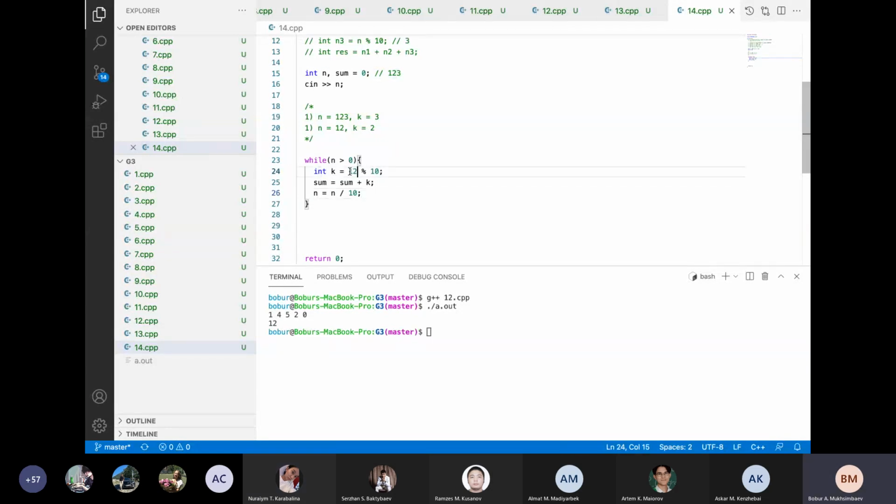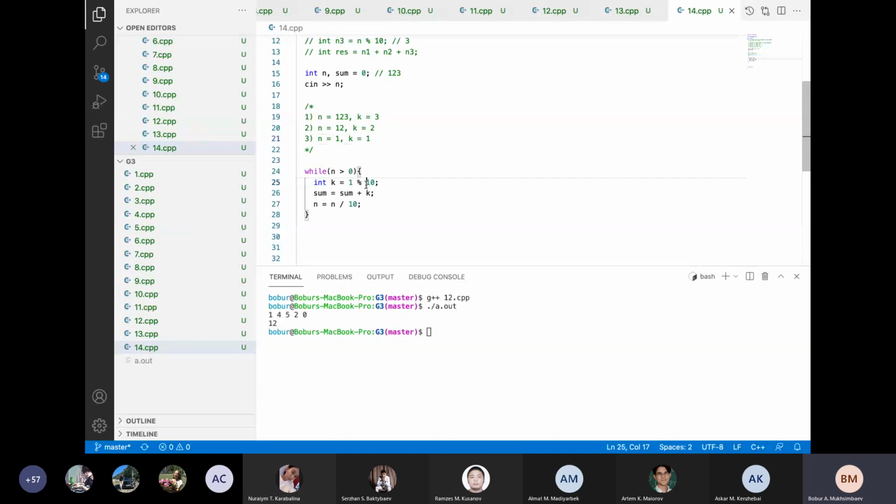Again, this 2 is added to the sum. And we are taking n divided by 10 again. 12 divided by 10 will be 1. 1 modulo 10 is again 1, and this 1 will be added to the sum.